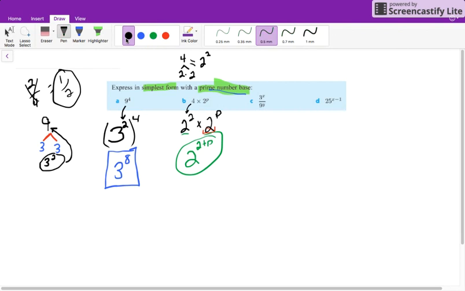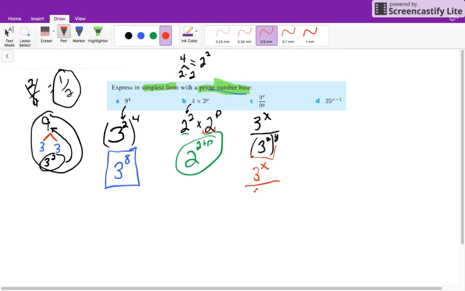All right, the third one, same thing as we did before. This 2 to the p power, we can't reduce that at all. Well, this 3 to the x, there's nothing that we can do to that 3. That is a prime number. It's the smallest number. There's no other number that can go into it. So that's it. It's just 3 to the x power. The 9 raised to the y power, as we know over here, 9 can be rewritten as 3 squared. We can go ahead and rewrite 9 as 3 squared, and it's being raised to the y power. So the first thing that we're going to do is use our power to a power rule. So then we get 3 to the x power over top of, we will multiply these two, so it becomes 3 to the 2y.